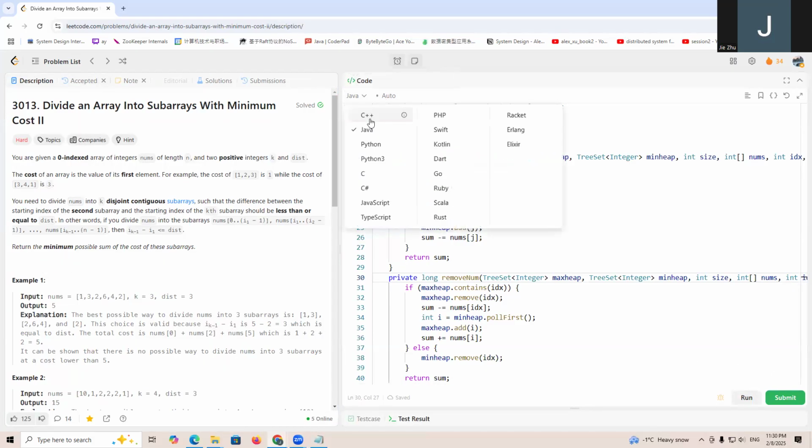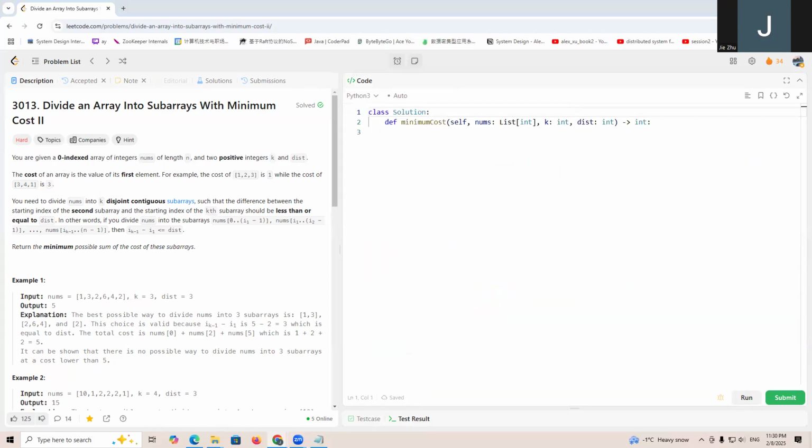And the Python code will be very similar. So we also use sorted list, right? Sorted set. We can also use lazy delete, but it will have a lot of code. From sortedcontainers import SortedList. So we have max heap equals SortedList.